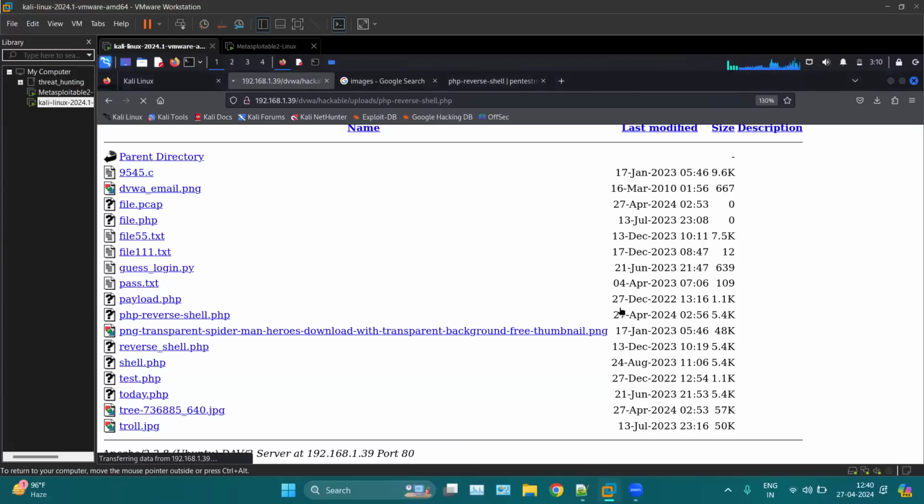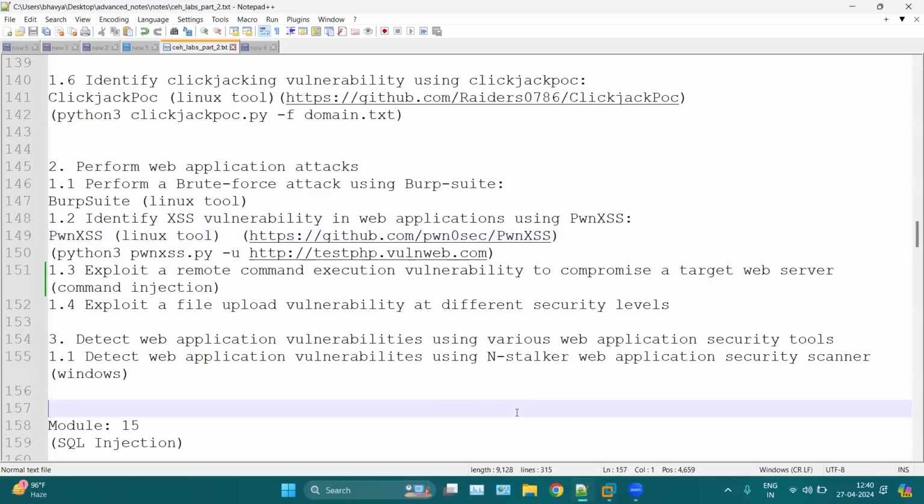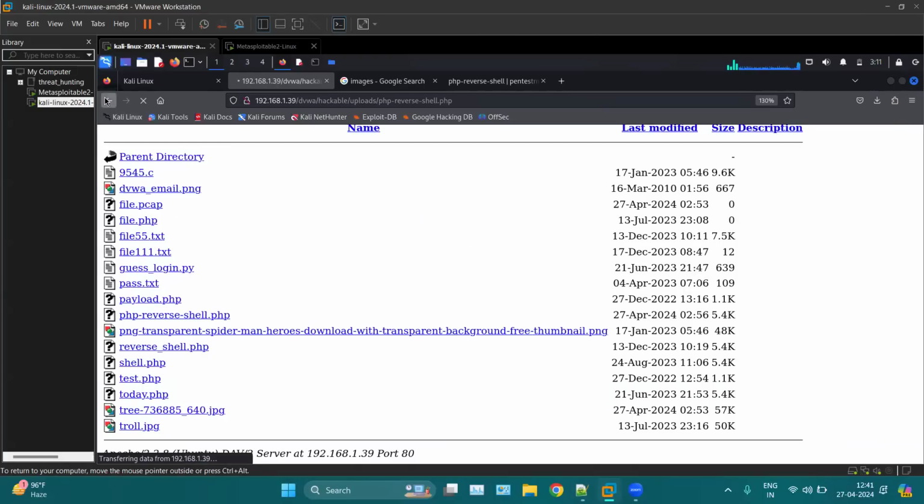So you can see the file upload vulnerability and this command execution. These are very high level vulnerabilities, and the CVSS level is very high, because we are gaining the shell of that machine, the shell of the server. That is the last stage of hacking. If we get the shell of the target, then we have hacked the entire machine, the entire server, because if you are inside any machine, you can do any number of operations, right? That is why these two are very high level vulnerabilities. So this is the file upload in the low level security. Now we can go back.